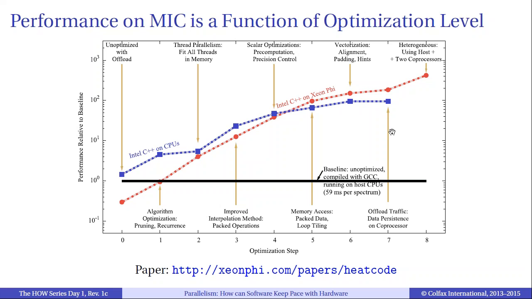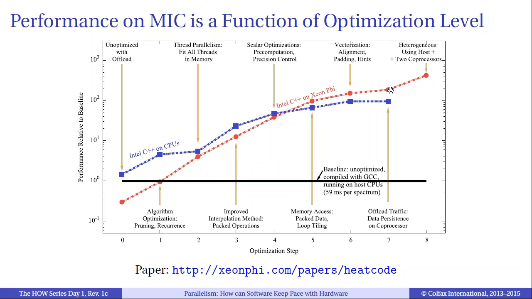Actually, the difference is really huge between this and that. Well, actually, let's compare the difference between this optimized performance on Xeon Phi and unoptimized performance on Xeon, the baseline. I would be tempted to say that we got something like a 200x speed up. But that would be unfair because I'm comparing optimized code on Xeon Phi to unoptimized code on Xeon.